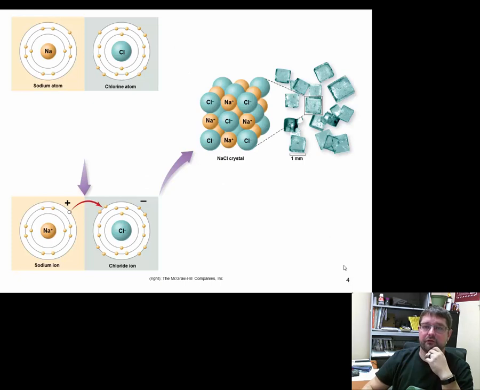The other thing about ionic bonds is they're relatively weak. Here you can see a sodium ion with a positive charge and a chloride ion with a negative charge. The chloride has an extra electron, and the sodium ion has lost an electron. But when you put the two together in solution, they'll form salt, or NaCl, and they'll get their most stable form when they're in a crystallized structure like the one shown here.